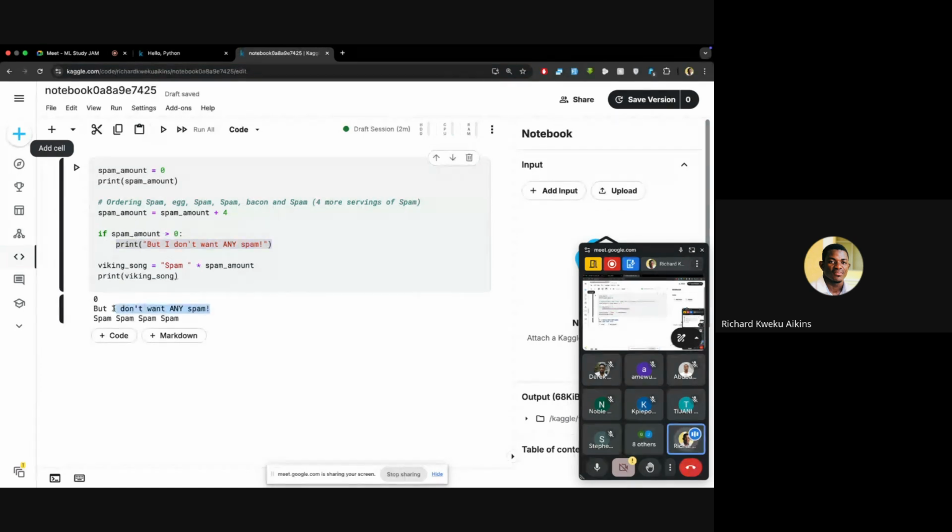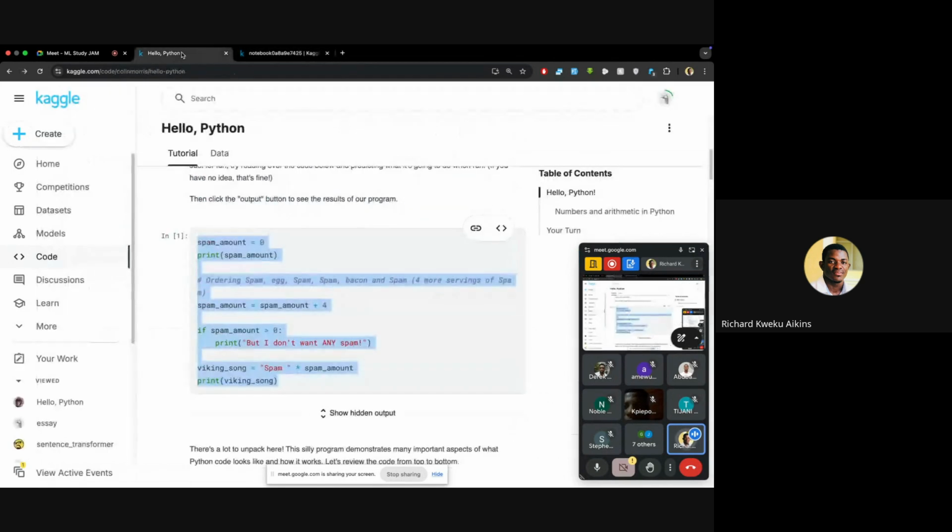So that gets printed here. Don't worry, we'll come to this syntax later. And then here we multiply the value of spam by the spam amount, which is 4 times. So we are going to get spam, spam, spam, spam, right? So this is a basic explanation of the code.